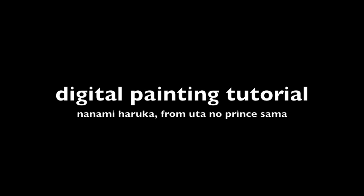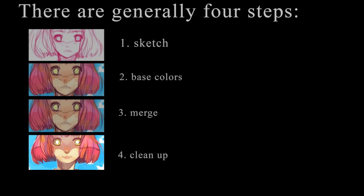So I guess let's go into this then. There are usually 4 steps that I go through: the sketch, the base colors, the general merge, and then the cleanup. Besides that, there's really nothing that's too complicated about any of this. In the video, I will go through each step and you'll see what happens. Other than that, there's really nothing that's too special to it.